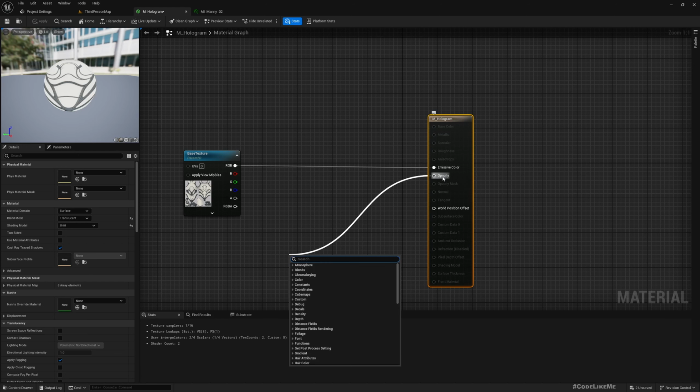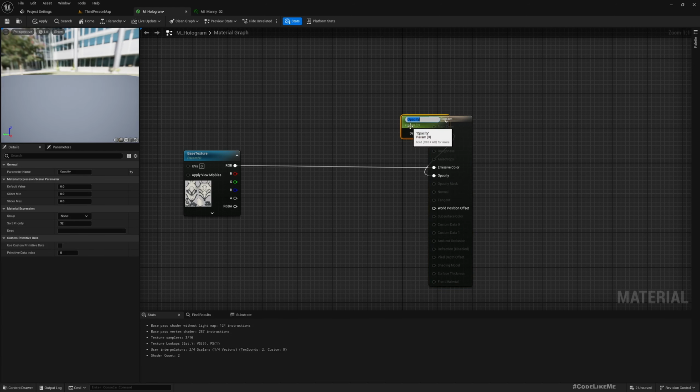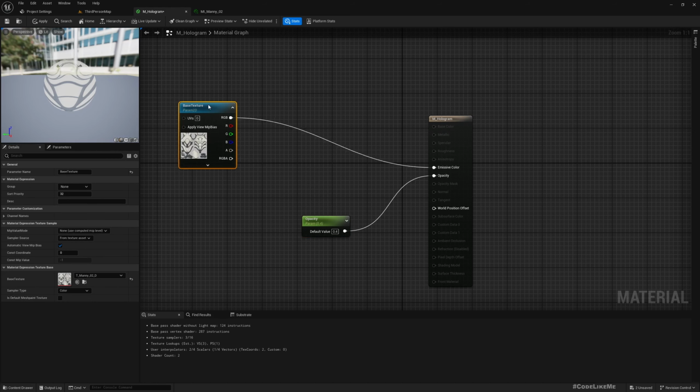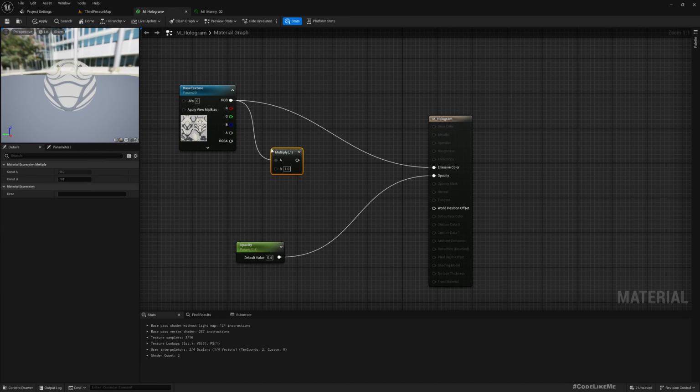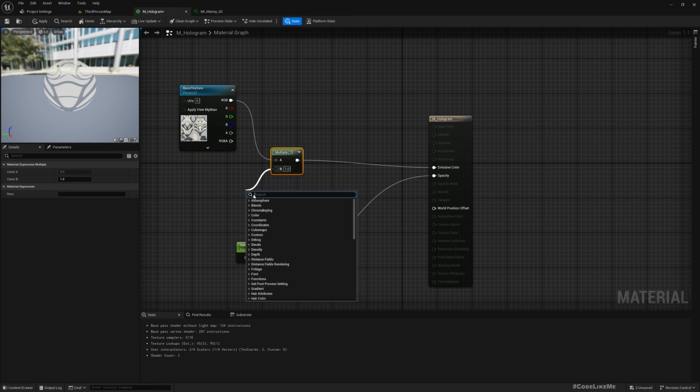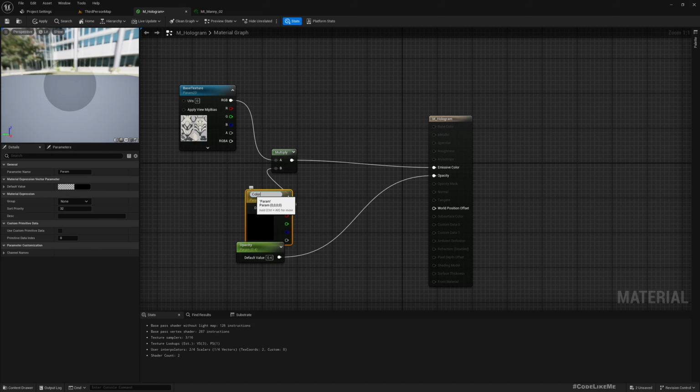Also let me promote this opacity to a variable, then let's say 0.5. Also I multiply this with some color parameter, I'll call it color.